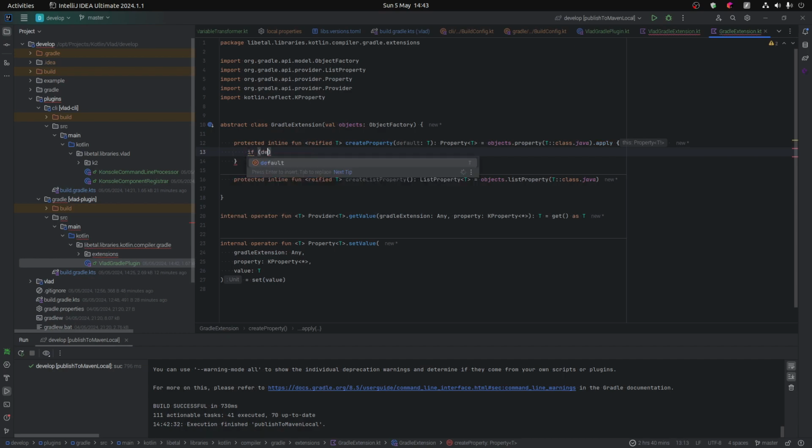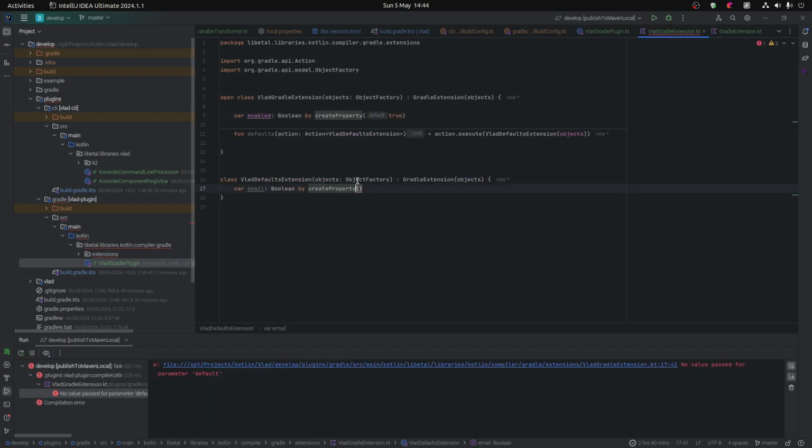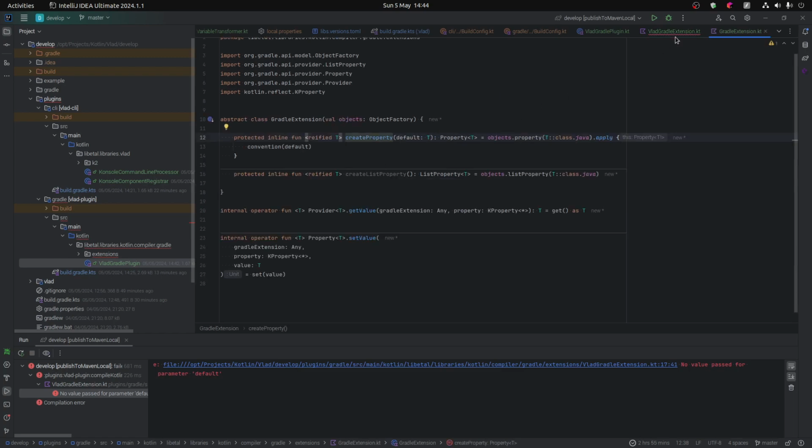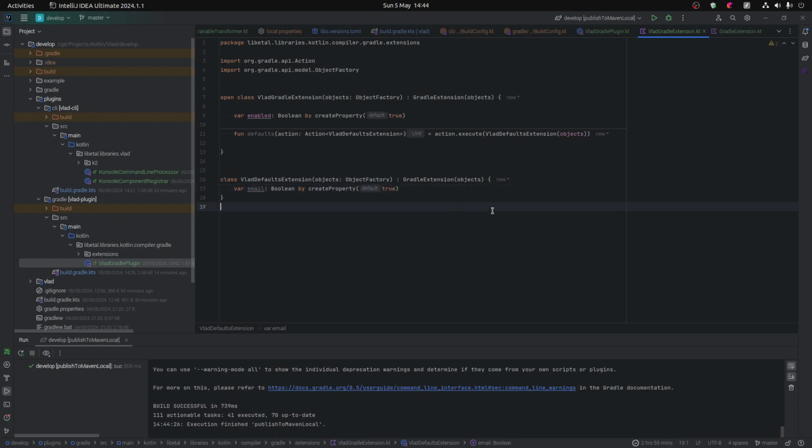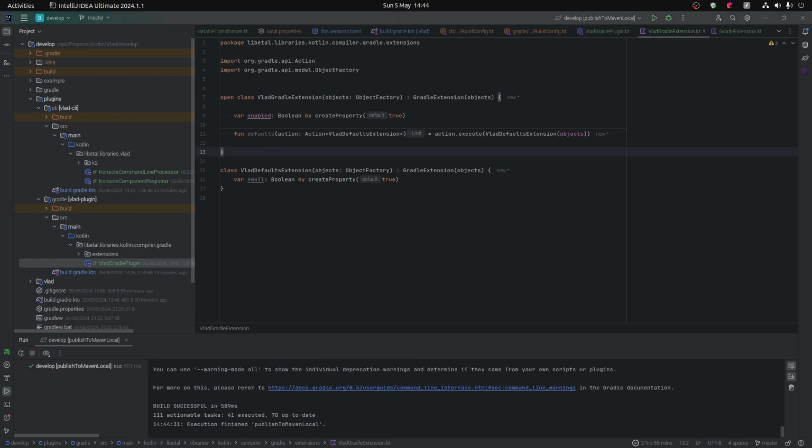Okay, if default equals to now, then we do the convention item, but I think that's good enough. Actually, let's have it as such. Just provide whatever default you want to provide. This one here, yeah, that one's definitely not okay. True. Enabled default is true. That one will be false if you don't want it.